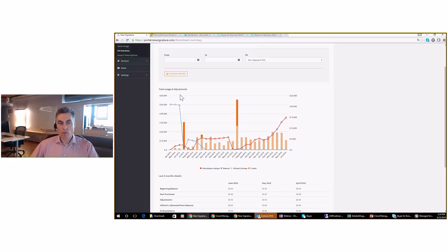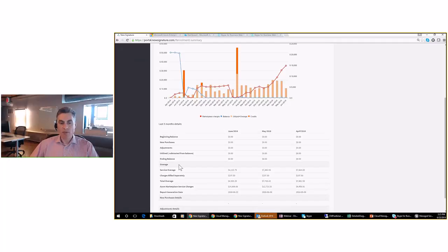The Enterprise Agreement summary report shows your enterprise agreement from the time that particular Azure enrollment was started. It shows you the commitment balance — the blue line shows the balance from when it started, say a commitment of $50,000, and it drops down to zero after usage. Additional funds allocated into Azure, such as a renewal, are also reflected. You can see trends: as the balance goes down toward zero, you can really see when it's going to hit zero and project it. We show monthly usage, credits in orange, and Azure Marketplace charges in red — all in one chart. At the bottom you'll see details of the last three months. We created this report based on customers wanting one view of their entire enterprise agreement.